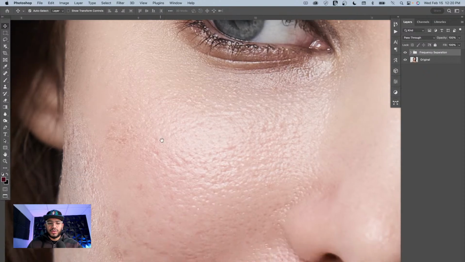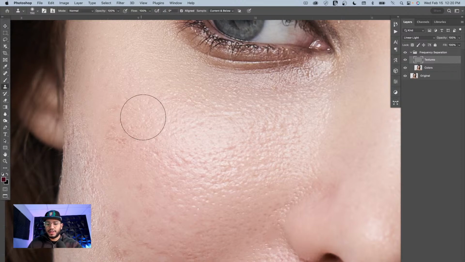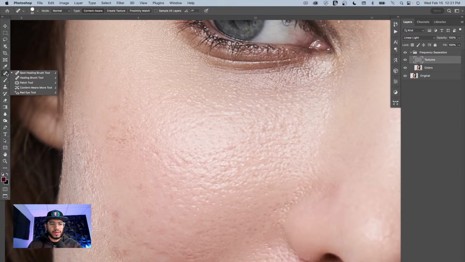So since we were in here in the texture section, I'm going to use this stamp tool. I'm going to press S. And then if I want to clone anything, I can just hold down Option. Whoops. Hold on 1 second. This didn't work. It's the clone right here. That's good. I'm not going to use the stamp tool. I'm going to keep the healing brush. That's what it is.